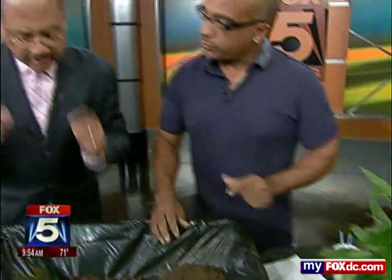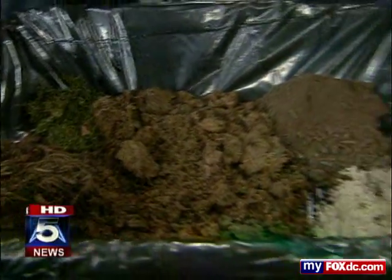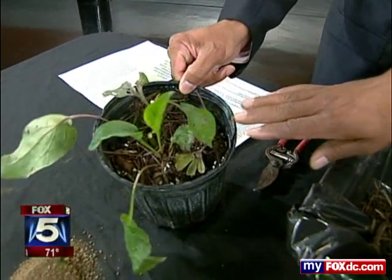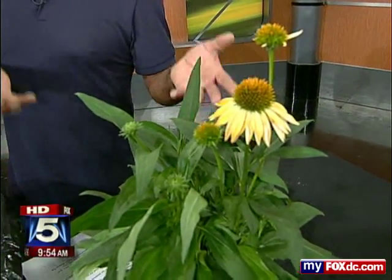When you say it's a living thing, is that because of the organic matter that's in it? Right. Soil is made up of inorganic and organic matter. If you look at these two plants here, this plant has not been reaping the benefits of any organics, and we cut it back in early summer. This one we gave a lot of organics to, and it's definitely thriving.